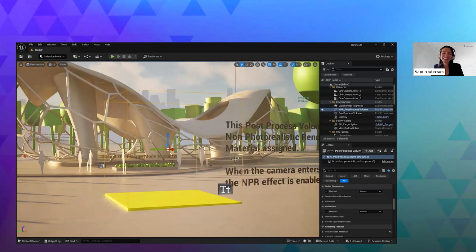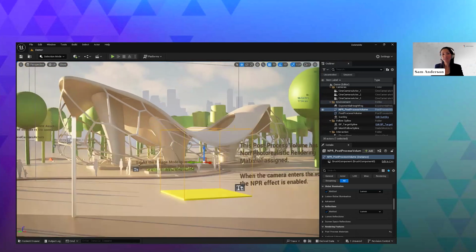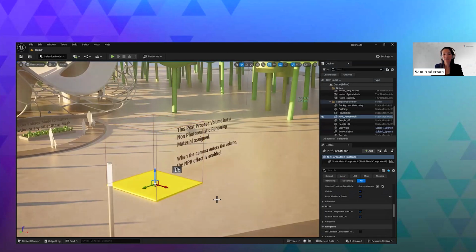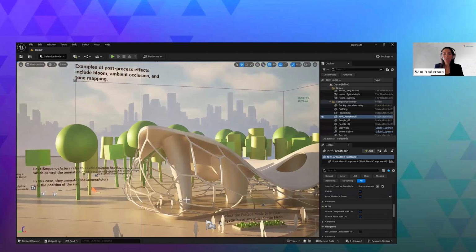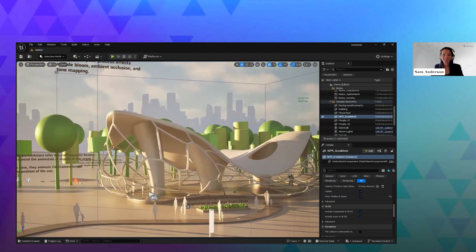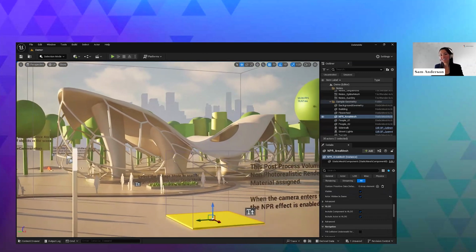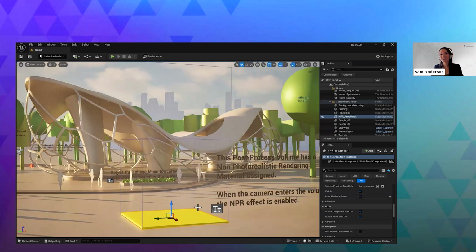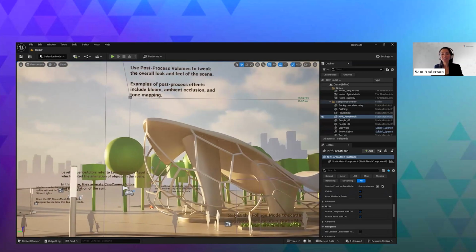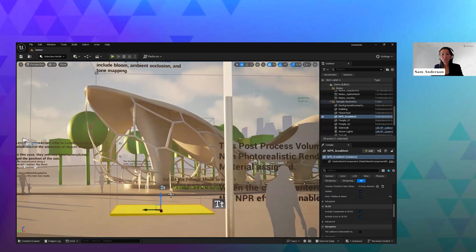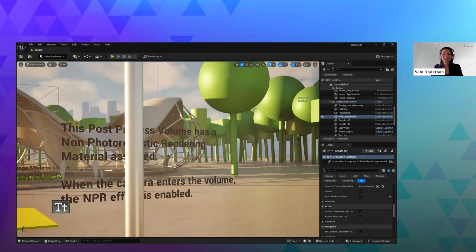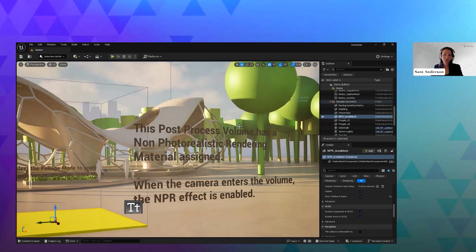So let me turn on G so that you can see that box. So this is that game mode that I'm turning back on. And you'll see that I've been focusing to this little yellow square in box. So a lot of the elements that are inside of the architectural visualization template are here to help you understand how to use some of the features inside of Unreal Engine. So this one that we're taking a look at is going to be a post-process volume.